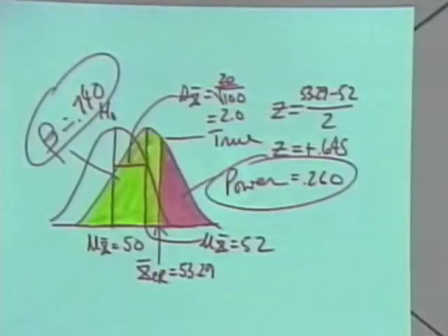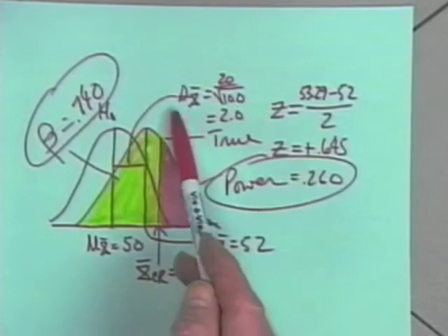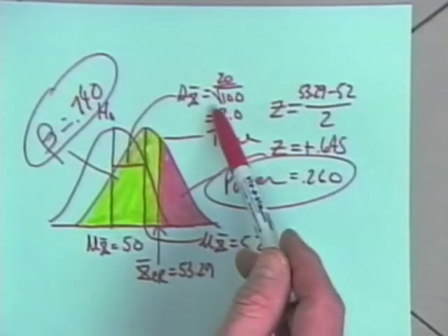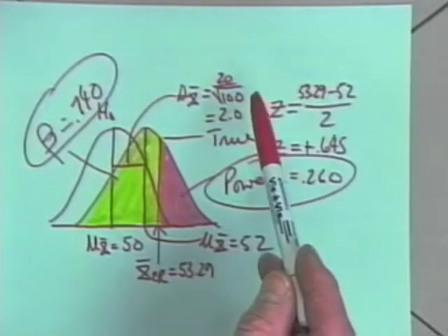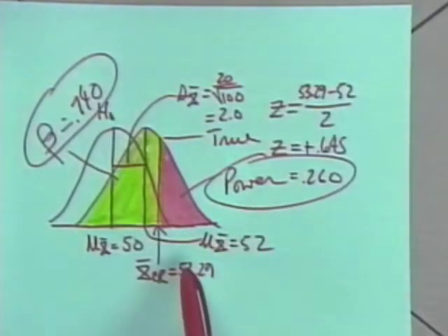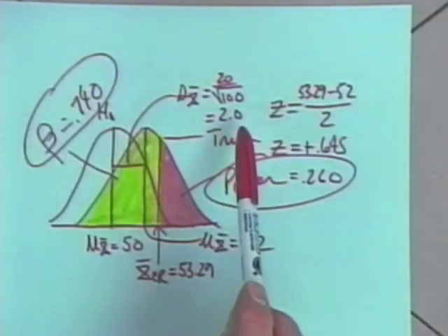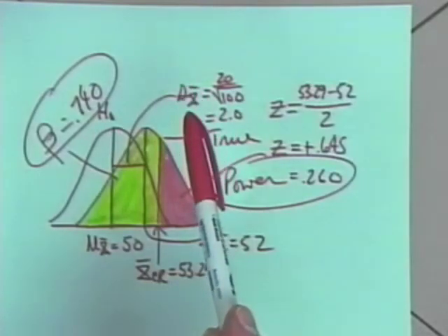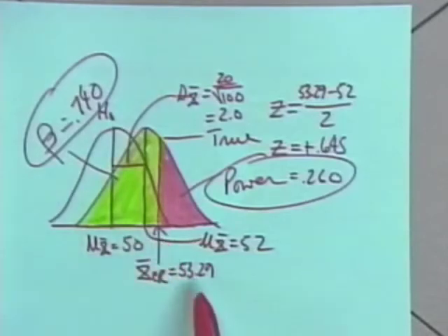Rashida, do you have any questions about number 1? I was just wondering about the way we calculated the first one. We did the standard error, and then we found the z-score. How did we get that? The standard error is the same way as we've figured it before. We just have the standard deviation for the sample divided by the square root of the sample size. And for this value right here, that value was found by multiplying 2 times 1.645, which is the z-score that goes along with 0.05. And then adding 50 to it. That's how we come up then with 53.29.